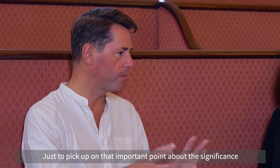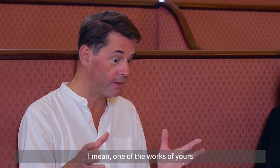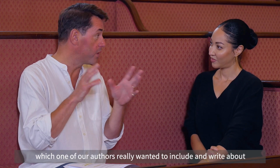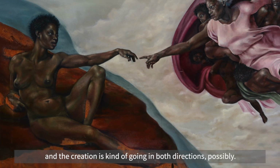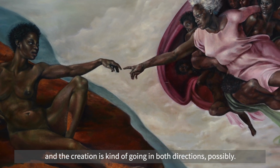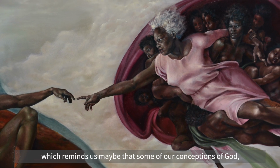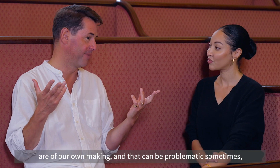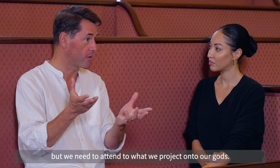Just to pick up on that important point about the significance of women figures and Black women figures. One of the works of yours that we have in the visual commentary on Scripture, which one of our authors really wanted to include and write about, is called The Creation of God. Yes. It flips more than one thing, because it flips the male to the female, and the creation is kind of going in both directions, possibly. It's not just God creating Adam, it's the creation of God, which reminds us maybe that some of our conceptions of God are of our own making. That can be problematic sometimes, but we need to attend to what we project onto our gods.